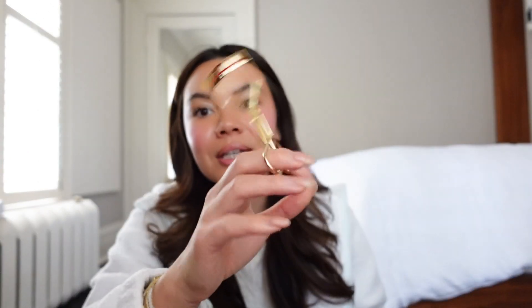There was definitely a chuggy rose gold phase in beauty for a while — I look back and I'm like, oh my god, that's so chuggy. I give myself the ick about the rose gold stuff I have. But Patrick Ta's packaging is more of a cooler-toned pink, which is nice. Anyways, I curled my eyelashes with the Shiseido curler today because my lash lift has finally kicked the bucket.